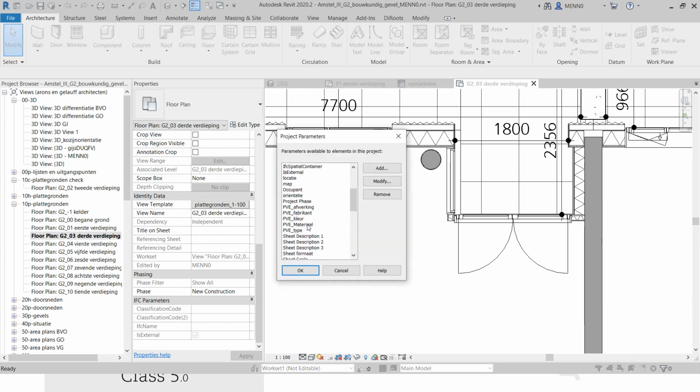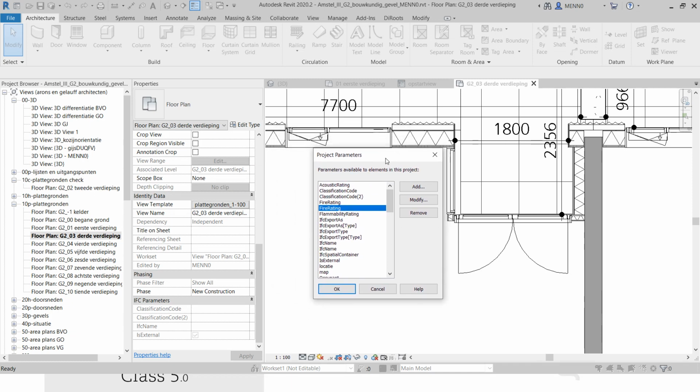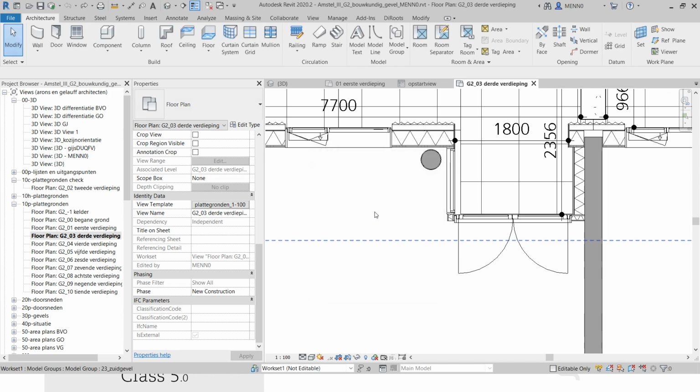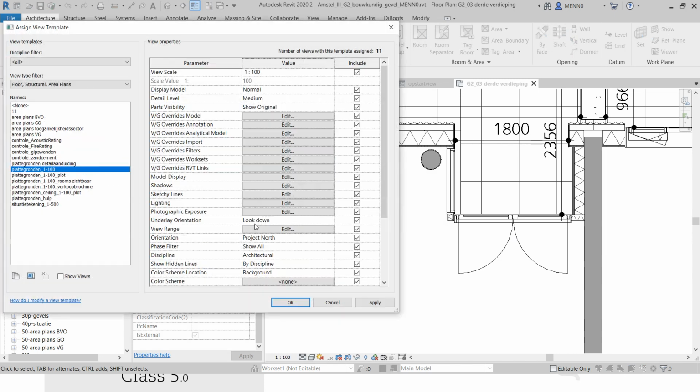There are two fire rating parameters, one from the old shared parameter file and one from a newer shared parameter file. Because the filter already existed, it was looking for one of the fire rating parameters, but since there were two, Revit couldn't find it and didn't know what to do.